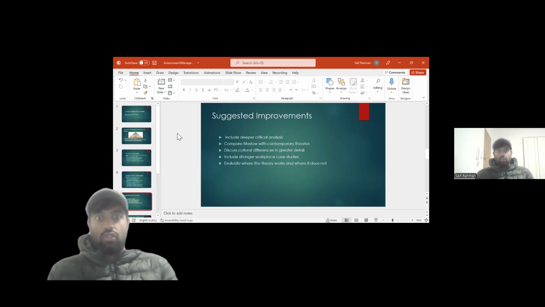And this critical response, along with the social context, should also include the organizational context. For example, the organizational environment of the armed forces is very different from that of businesses, and that is very different from that of government servants and government institutions. So you have to form a critical analysis of whether this theory is fully, partially, or not implementable in specific cultural contexts, organizational contexts, and social contexts. And this is where, in my opinion, the AI generated response requires improvement.